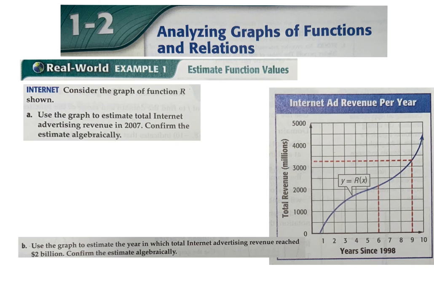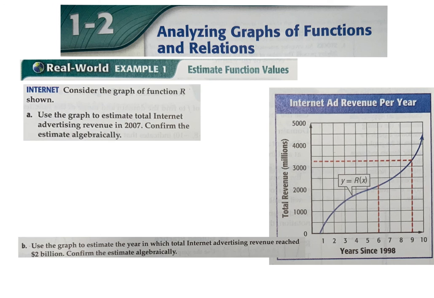All right, so analyzing graphs of functions and relations. When you look at a graph, it's going to give you a lot of information about whatever function they've given you. The graph of the function is just a set of ordered pairs. So if I look at this function, I'm just saying here's an xy, here's an xy, here's an xy. If you have arrows at the end of it, it goes on infinitely. So there's an infinite number of xy's that have been plotted here that create this graph.